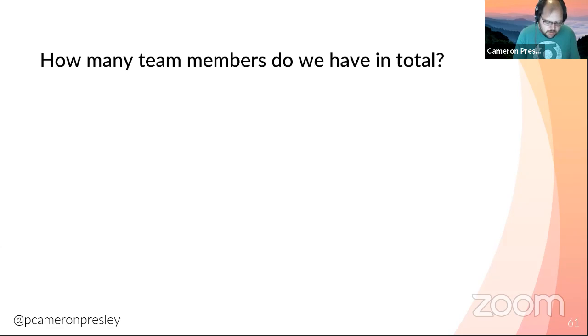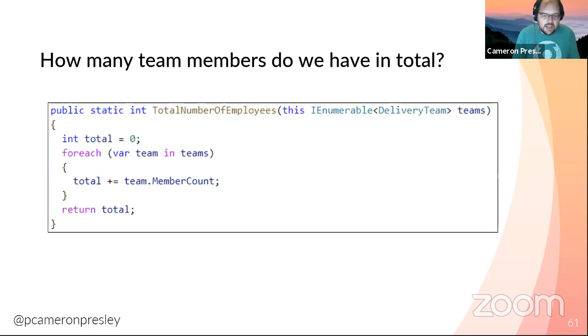So speaking of elementary, let's start with some basic counting. You get asked by payroll, hey, how many people do you have in the department nowadays? You're like, man, I don't know if I should answer that question in today's climate. But let's pretend you got asked that question anyway. So you go, all right, I'm going to write some code and iterate through the teams, set up a running total of 0, increment it by the member count, and return back the total. Not too bad. And you may have noticed I've short circuited this using extension methods, just to save that derivation.